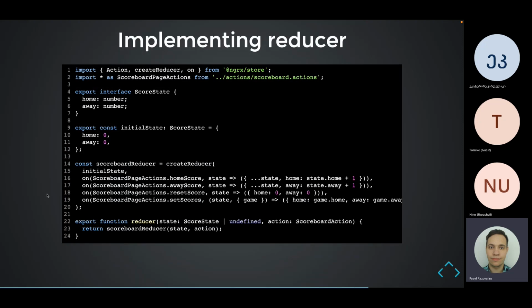And of course, we need the reducer to define the structure of our store and the cases for each action to define how we're going to update our store based on this or that particular action. Well, if you've been working with Redux in the React world, I guess nothing new for you, just some syntax changes.